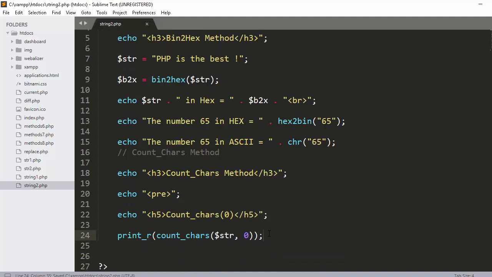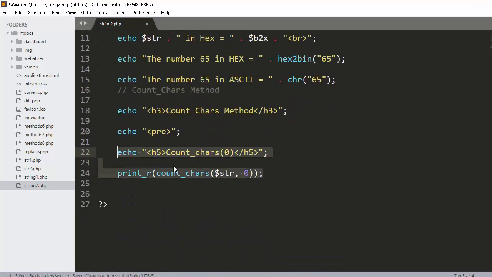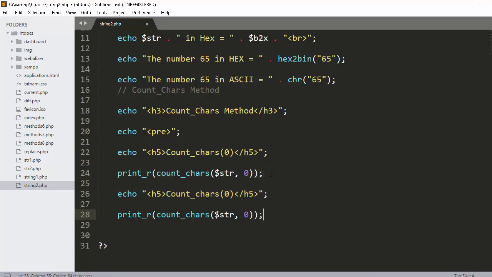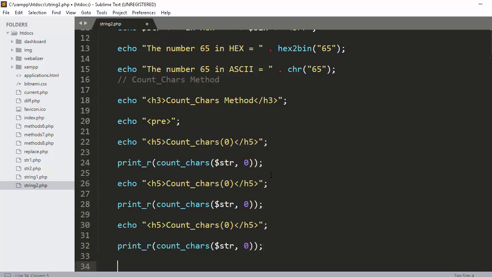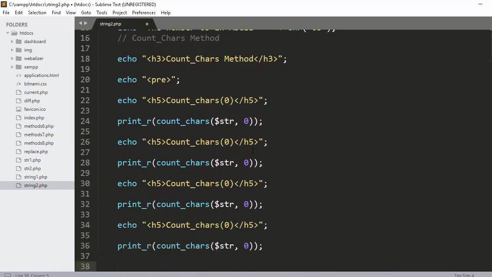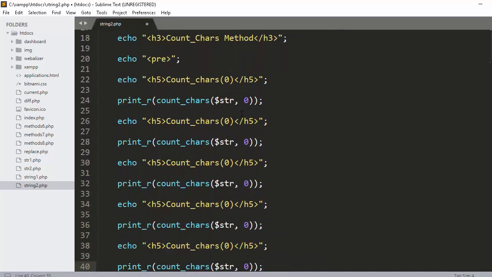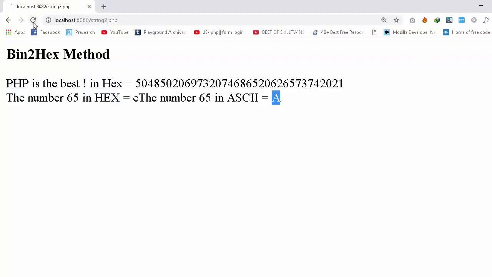I will copy and paste the same here, and I will change from 0 to 4 because we have 5 numbers from 0 to 4, and here number 1, number 2, 3 and 4, and it returns different results. Let's reload and see the results.